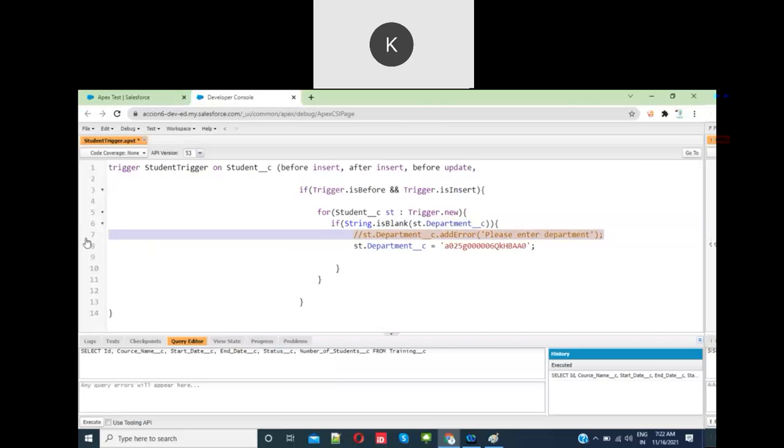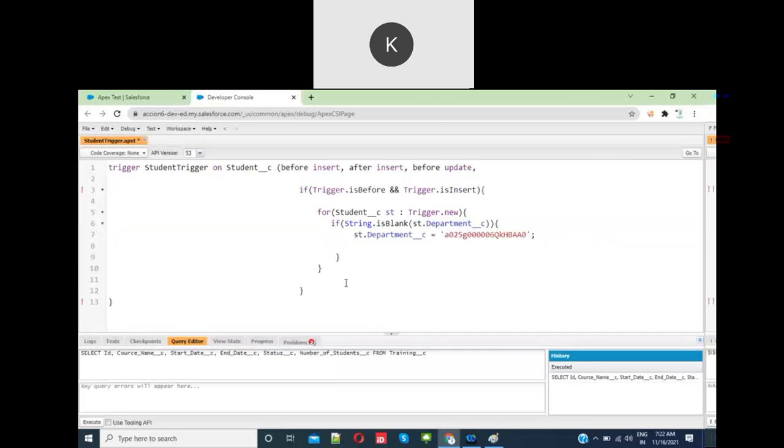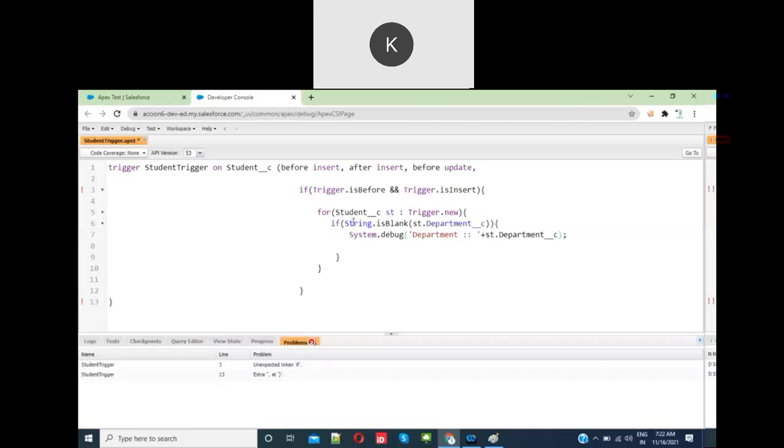I'm not going to do anything here, just going to print the values. System.debug of department, String.